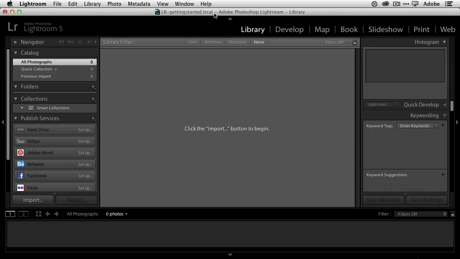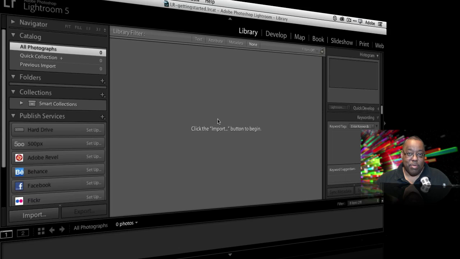What's a catalog? Well, think of the catalog as your library of photos. The easiest analogy I can make is if you think of iTunes. You have an iTunes library for all your music, all your media, all your movies. And then you have these things called playlists that organize certain songs in the order you want to listen to, just the ones you want. So if you think of the catalog in Lightroom as your library in iTunes for music, but this would be for photos, of course, and then you think of this area over here that we're going to come to called collections as the actual playlist.